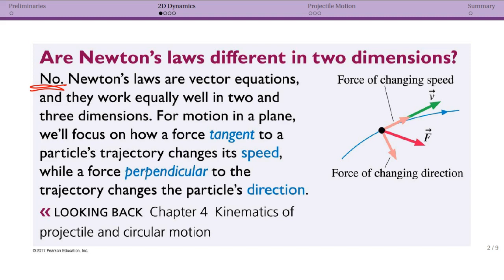So when we first introduced Newton's law, such as Newton's second law, we said that F_net equals MA and we wrote it as vectors. And so because of that, because they're vectors, we can anticipate that this is going to work as a two dimensional vector or even as a three dimensional vector. So one of the things we're going to think about is that if you have a trajectory where you have your instantaneous velocity vector, that your force is going to change the direction and the speed. But the big thing is that when we introduced Newton's law, specifically the second law, we already wrote it in a vector notation. So that's where we can move it to two dimensions without any difficulty whatsoever.